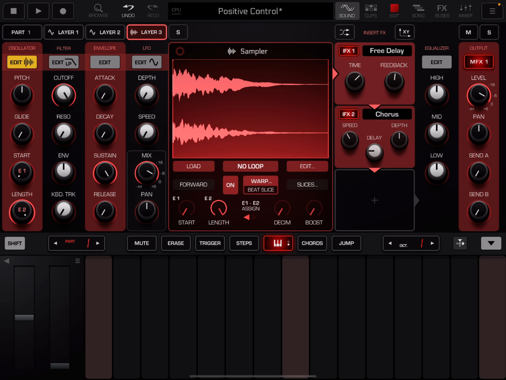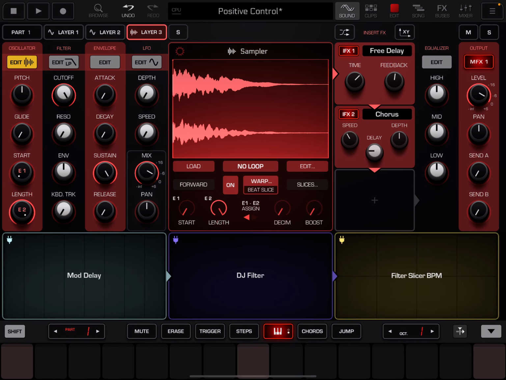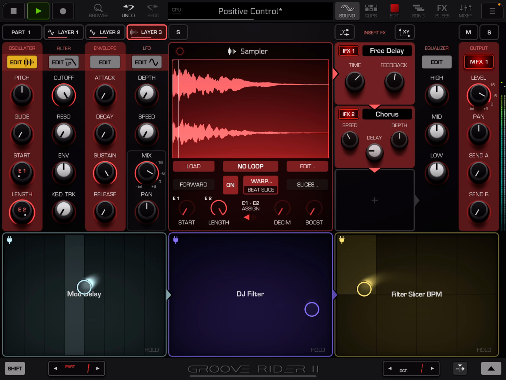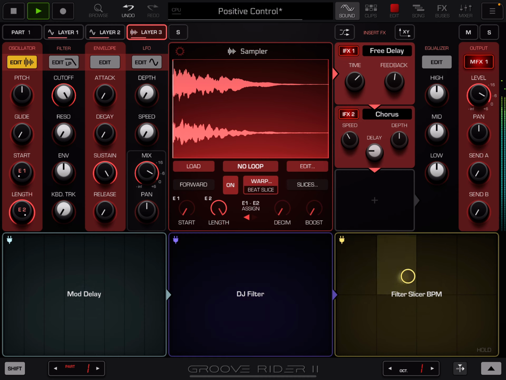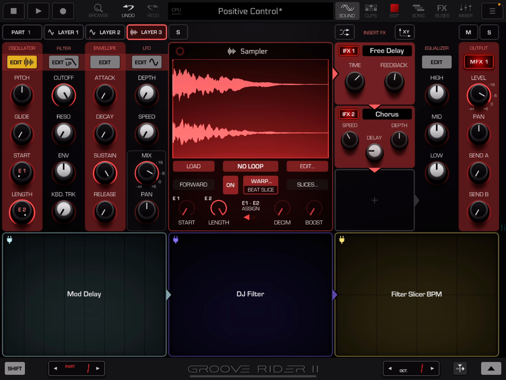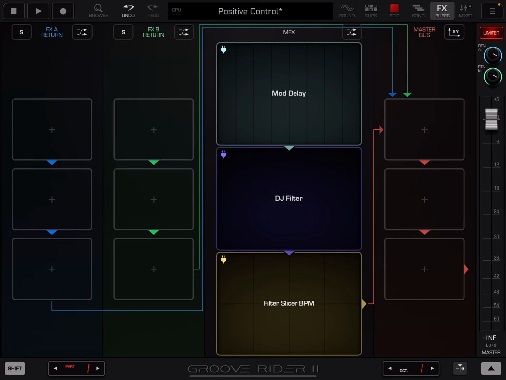Going back to the sound screen, if I tap on this arrow here on the right, you can get rid of the keyboard and then play. There's some DJ style effects there which you can change, you can add in different ones. It's fantastic. And then in another video I'm going to go into some of the more advanced stuff, a bit more depth. I'm going to do a series of these, I think.